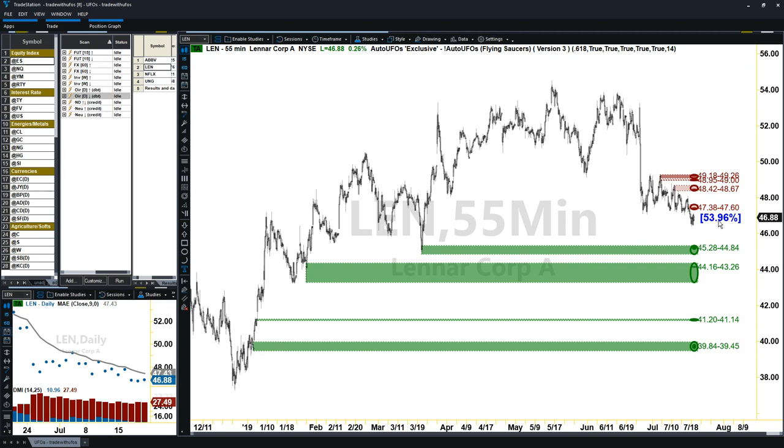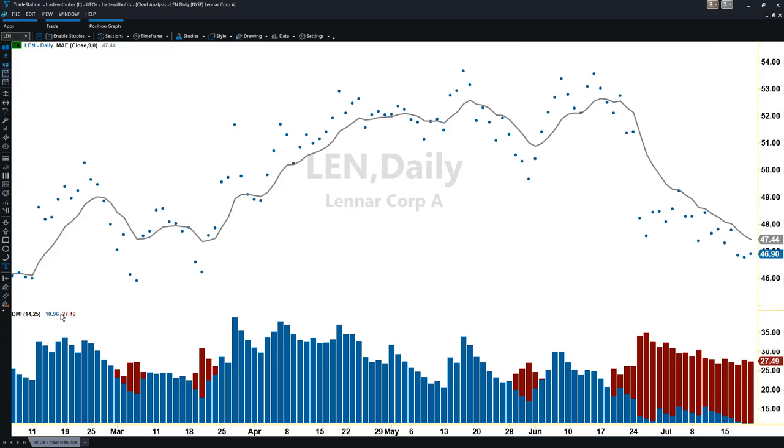This is fine. And actually we have a trade in front of us, my friends. We have a trade because you have this red UFO at 47-something lining up with the average located at 47-something. So we have the lineup that we need. It's time to look at where the target would be.